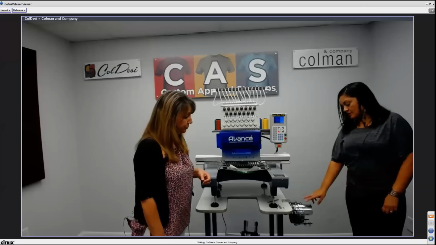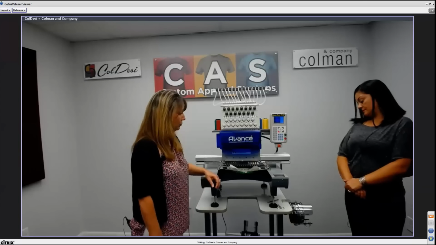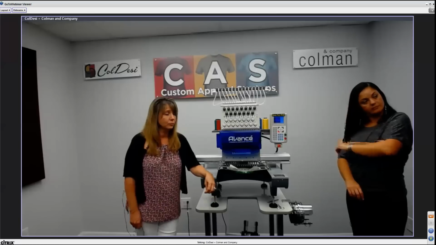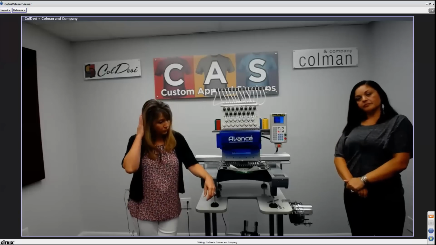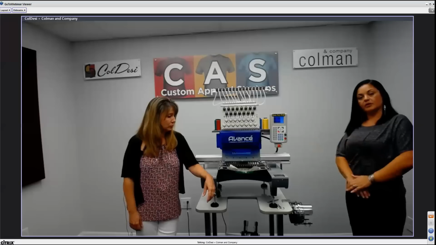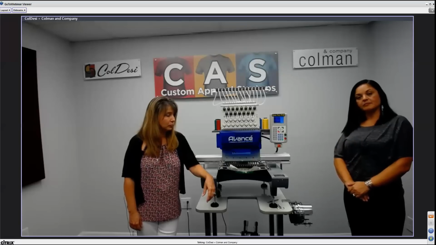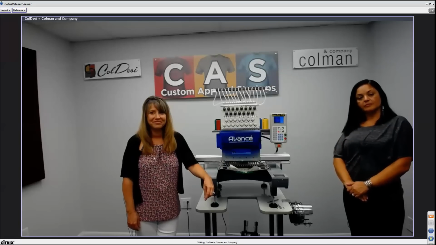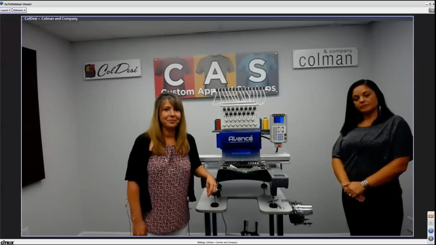And see, with the two hoops that you get with the machine, since this one's done, you've already got your next garment hooped. All you do is you pull this one off, put that one on, and press start. Because you've already set the start point, you've already traced to make sure it fits, and all you're doing is just a plug and play until you're done with the job.